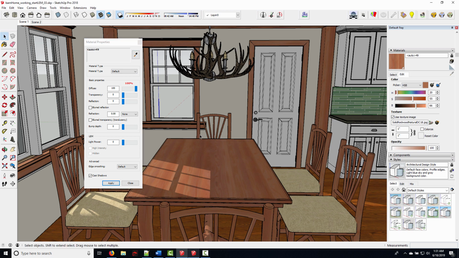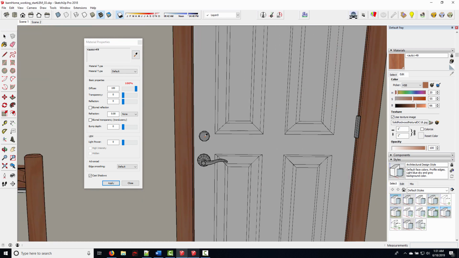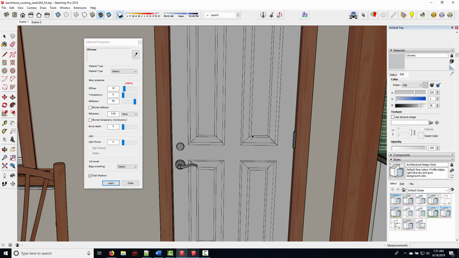But if that doesn't look good, what we might do is replace this material on the table and give it something with really low reflection, so that it has a little bit of a subtle shine to it, maybe like 5% reflection. But for now, I'm just going to leave it as is. The one other thing that I do want to do is, okay, that's already got the chrome on it.